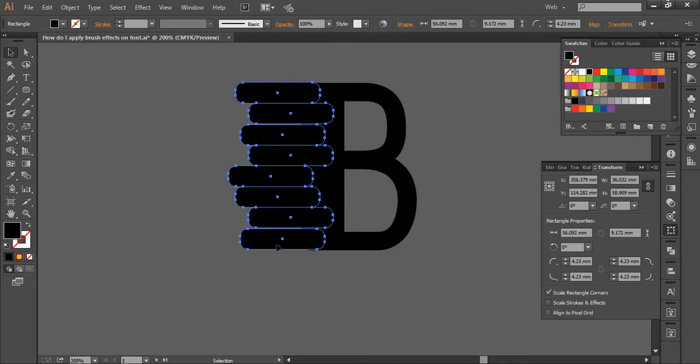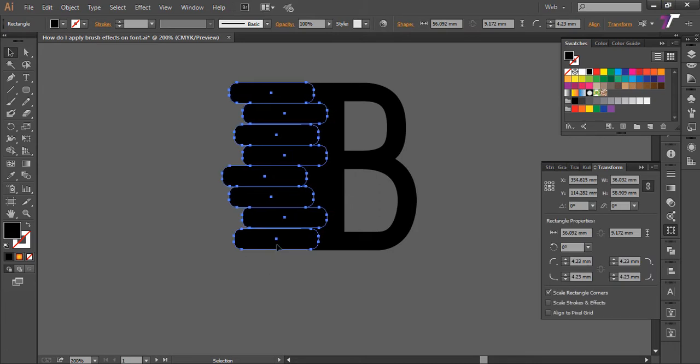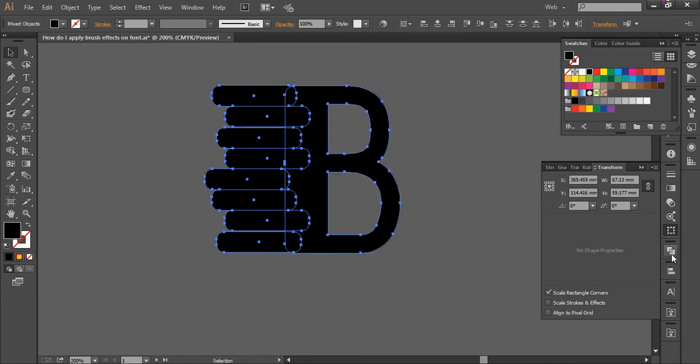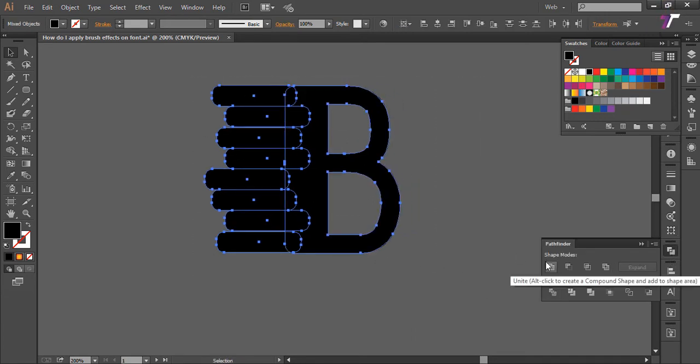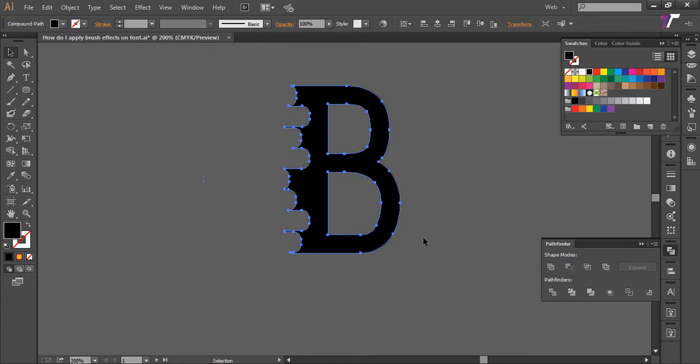Then select all, go to Pathfinder and minus front, Alt-click to create a compound shape, this one. So it will look like that.